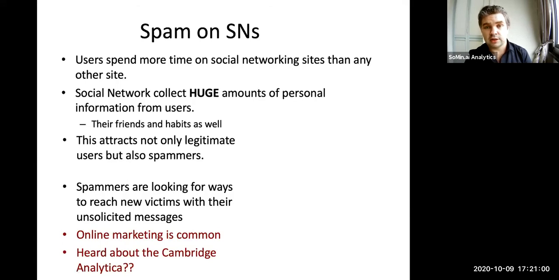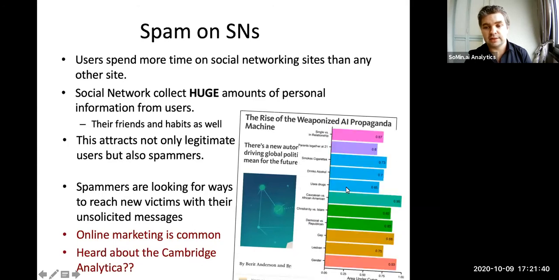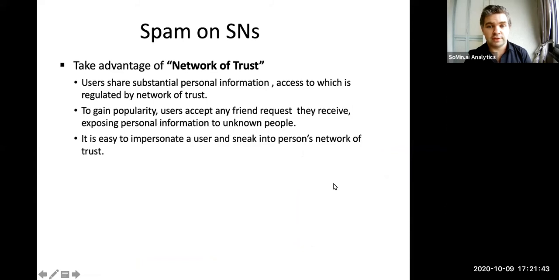Could be online marketing, or maybe even, if you have heard about the company called Cambridge Analytica. They didn't do exactly spam messages, but they were using social media data to understand the audiences of the electors in the US, and then were trying to use this information to manipulate the elections. And of course, this is one of the applications that are not legitimate and similar in a sense to spam and spammers. This is just one of a few examples. There are many articles about this, you can Google it. And basically, let us move forward from this.